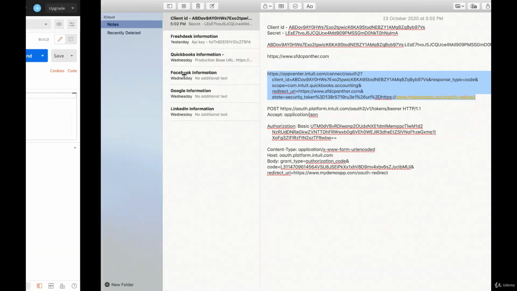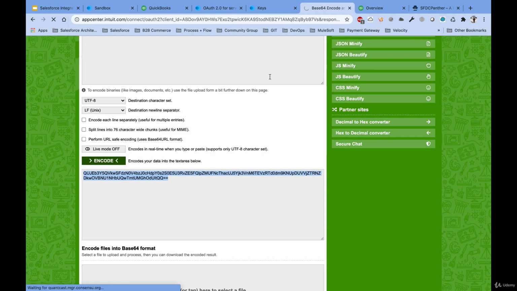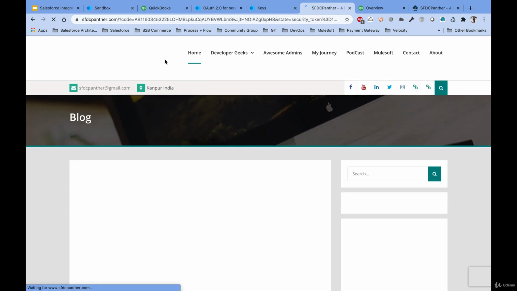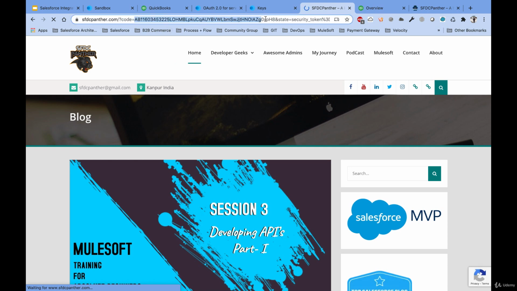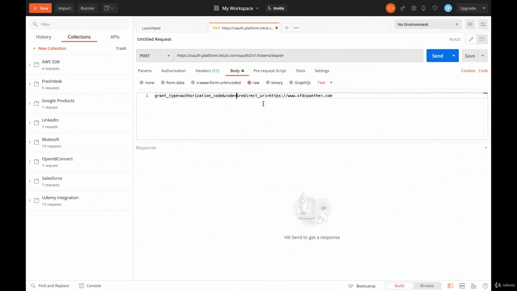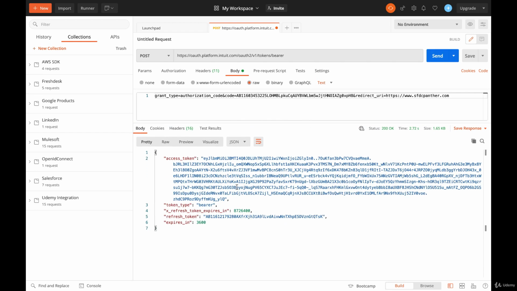Now let's start this and combine it into a single step. Go to the browser, hit the URL that you have prepared. It is going to authenticate, and as we already have approved the request, we will get the code over here. So just copy this code, get back to Postman, replace it here and send it. So now you can see here we have got access token, we have got refresh token, expiration time.